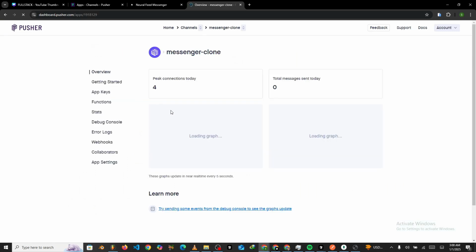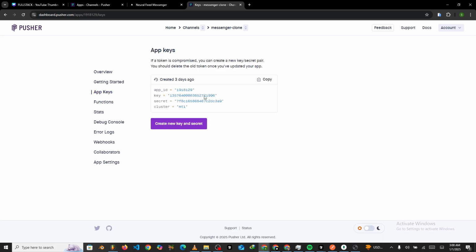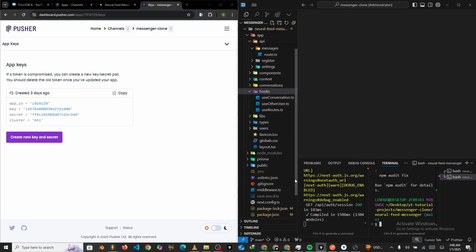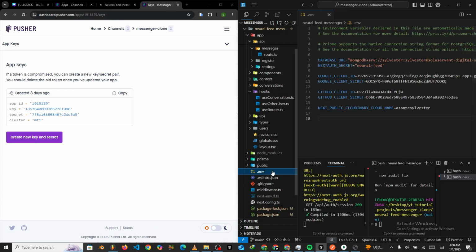click on this app right here, and then inside you want to come into the app keys here. So let me quickly bring this to the side, and then we'll go into our env file right here, and we are going to set our variable names.